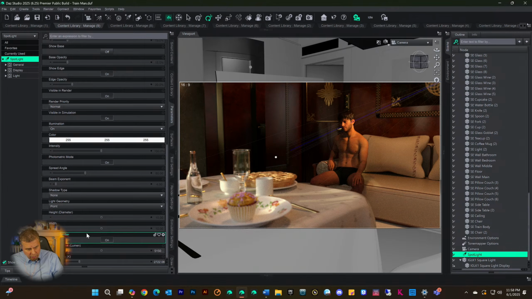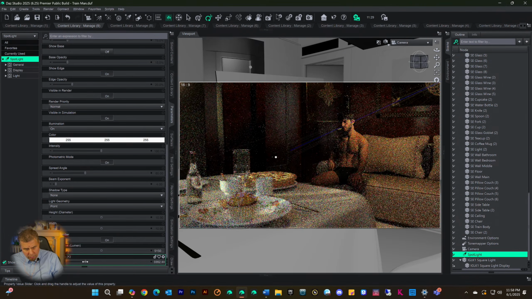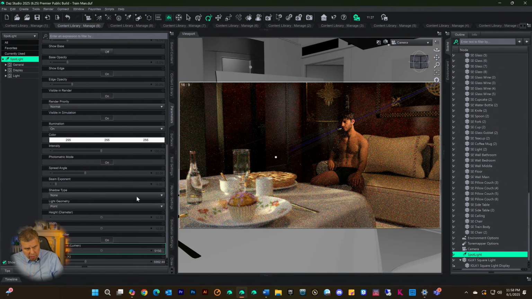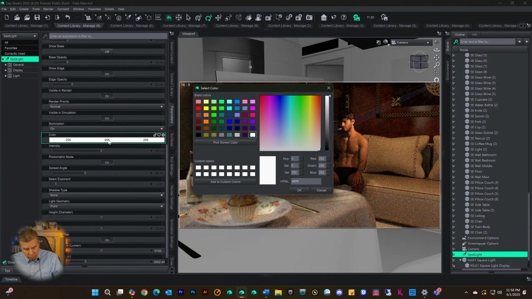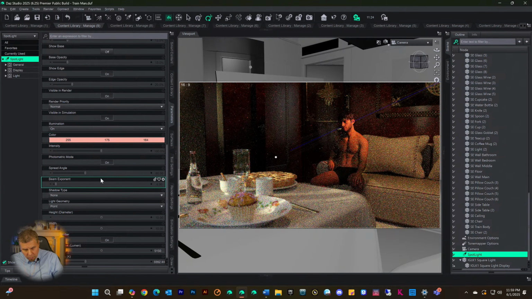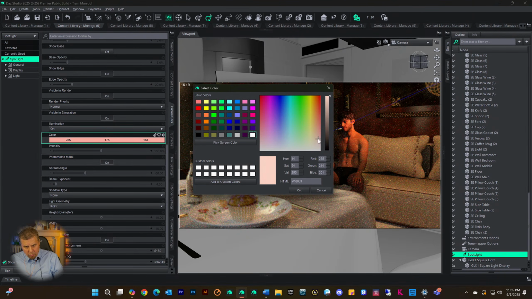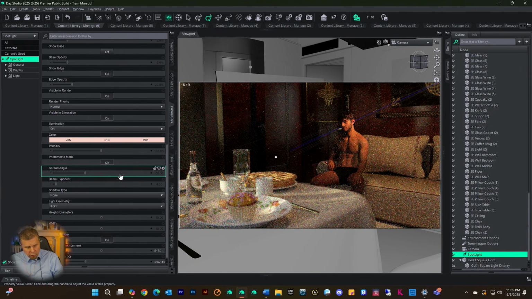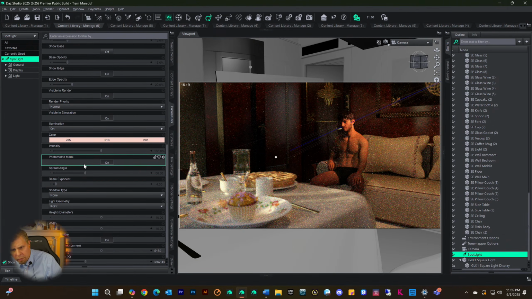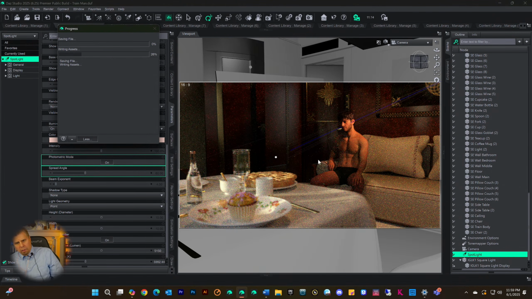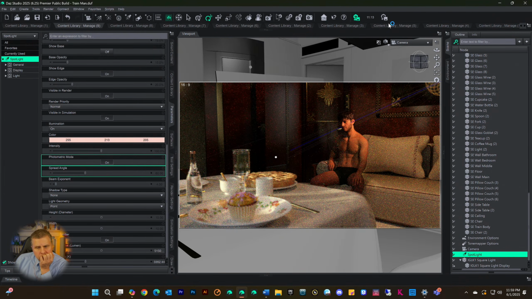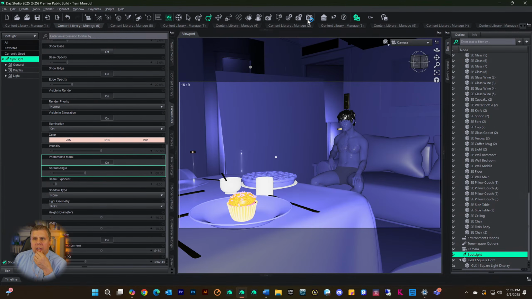Let's just back off of this temperature a little bit, and we might add a little bit of red. That's too much. Yeah, just to take the green out. All right. And now we take and go back.